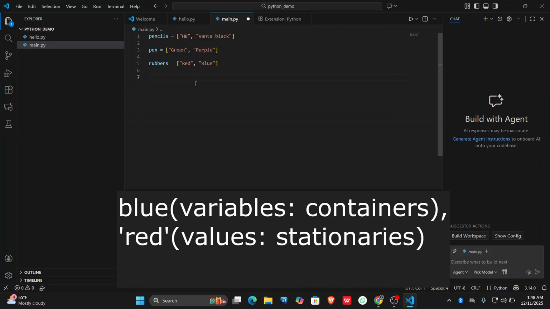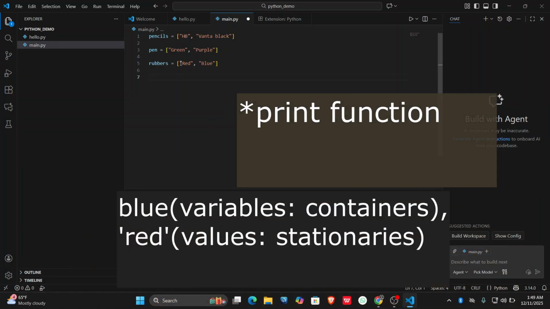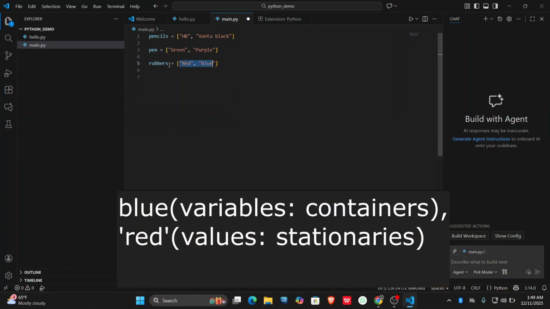So let's give a clear example of that. We are going to use a print statement to access our values using the variables. So we are going to access our stationery by referring to our containers, which are the variables. Let's start with the first one.